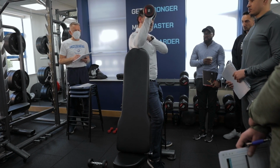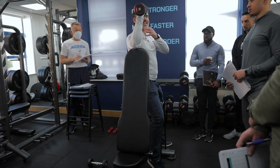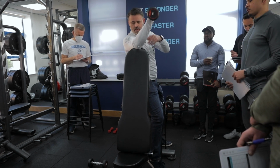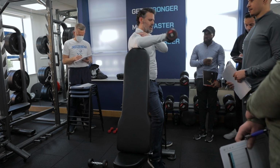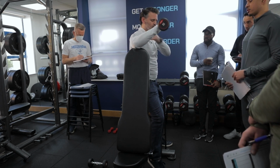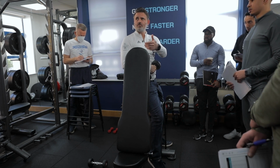It's the highest weight they can do to be able to do one repetition without compensations, without having to move everything. For example, we have a few jumps here, but you go 5, 6, 7, 8, whatever. Say this is a 5 and I can just about do it okay. Then I put the 6 and it's like, oh no, I can't do that. Go for the 5 and then see how many repetitions they can do with that.